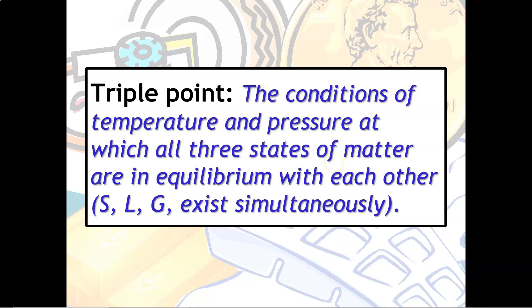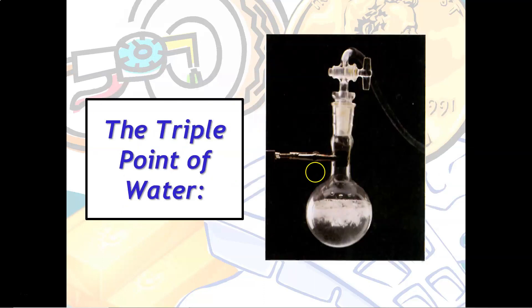I'll show you a picture of something that looks like this. This is usually accomplished in a laboratory. Here's an example of a round bottom flask. You can see you have a pressure controlled environment and a temperature controlled environment. You can see very clearly that on the bottom, you have liquid. Above here, you have your ice or your solid water. And then here you've got some gaseous particles as evidenced by the condensation or the droplets that you're seeing recondensing. So this would be an example of the triple point that has been reached for water.